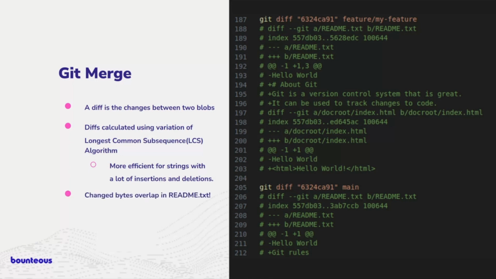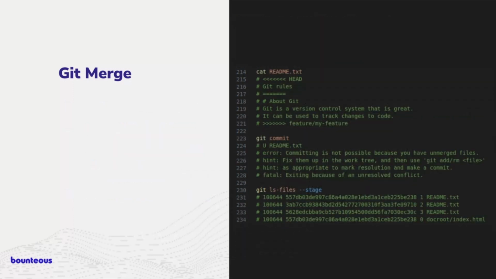Okay. So if you look at this, in our readme.txt file, what this diff is saying is that on line 192, we're updating the first byte of this file. We're overriding it. On line 210, we're doing the same thing. We're updating the first byte and we're overriding it. So Git sees this and it recognizes that there's a conflict and it yells at you, and then you make this face. It's great.